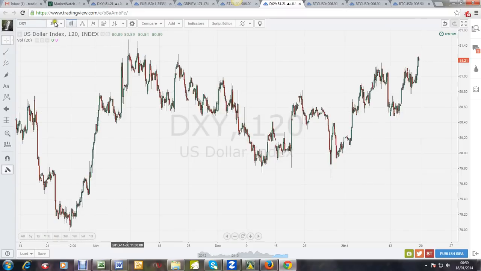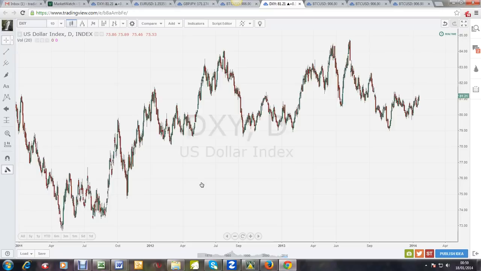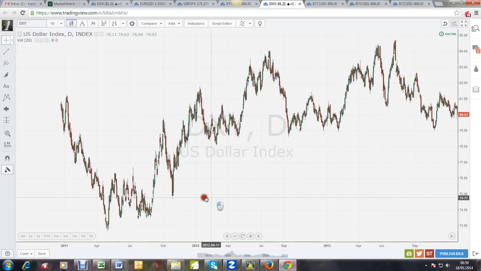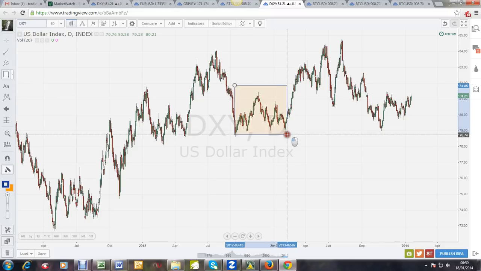So here I want the dollar index. Okay, so this is the dollar index. I'm going to go into the daily chart of the dollar index, and I'm going to show you an example of where the flats are. This is the flat. I don't know whether you can notice it. If you notice it, let me know that you did when I come back to check on the question. But this area here is flat, right? That is a flat, and I picked this flat out at the same time when this was developing, and I almost drew a schematic diagram of what this was looking like.